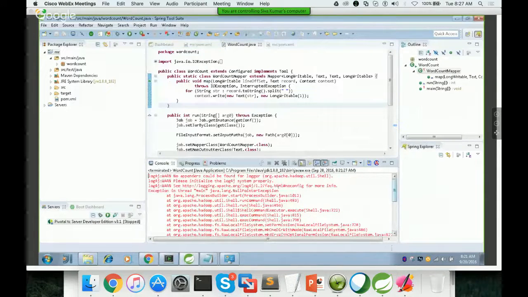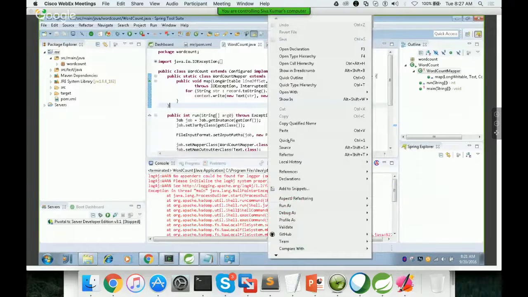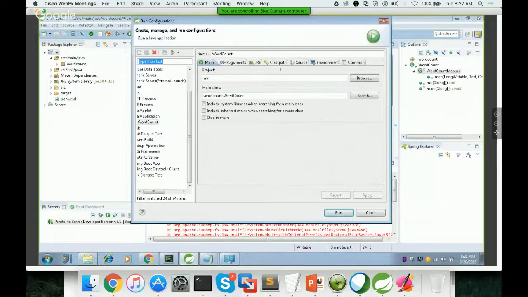Let me troubleshoot the issue from the program perspective. Run as run configurations. Arguments.